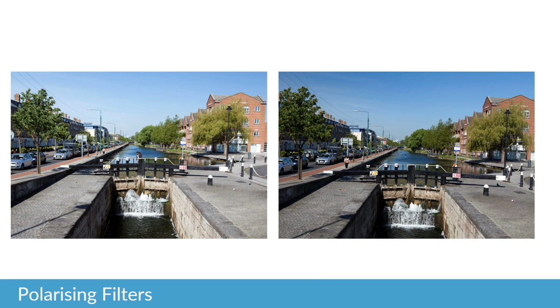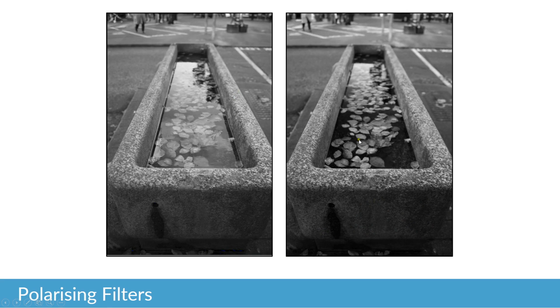As you can see here, the image on the right is where we've taken a photograph with the polarizing filter applied, and you can see the difference there in the deep blue of the sky. And you can use them to reduce the reflections on reflective surfaces, like here on this image on the right again, where you can see that we can actually see through to the bottom of this trough here in Stephen's Green in Dublin, where we cannot see it in the other one. So polarizing filter, another good one to have in your bag.